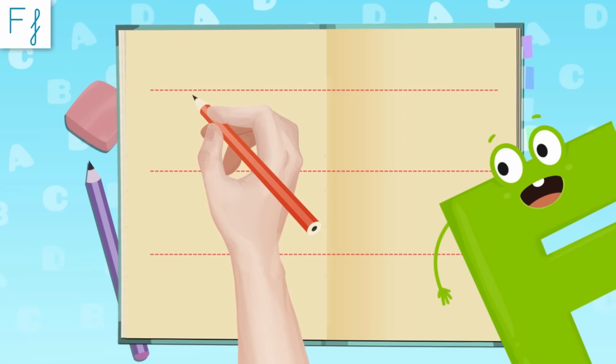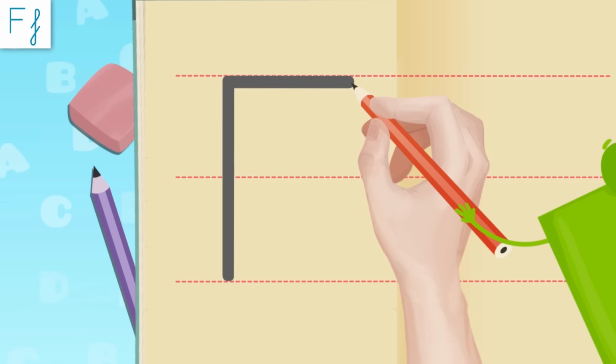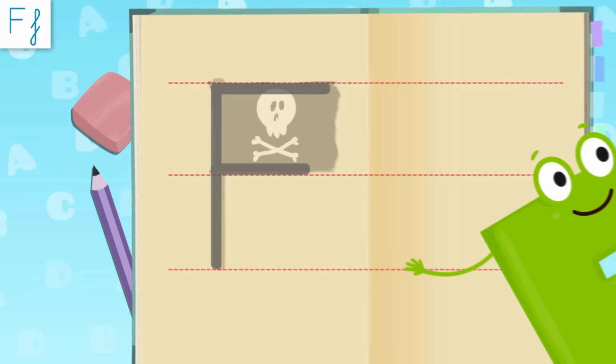Now let's learn how to write me. Let's start with a capital letter. It's easy. We start up here and make a line downwards. Then two lines across. One here. Another one here. Terrific! Look! I look like a flag.